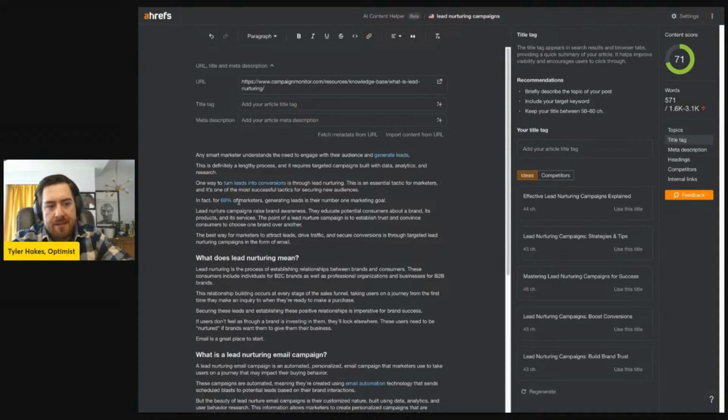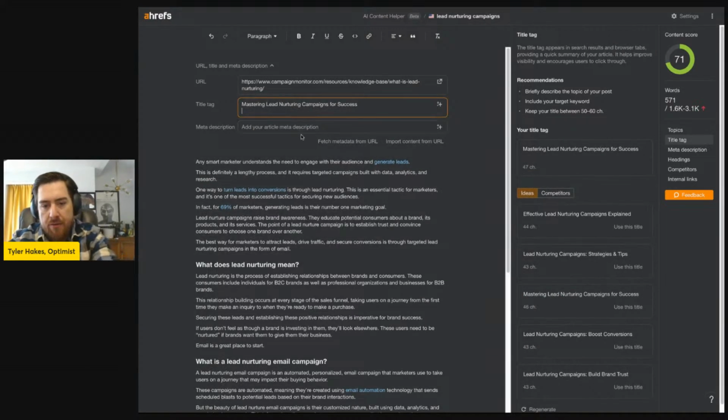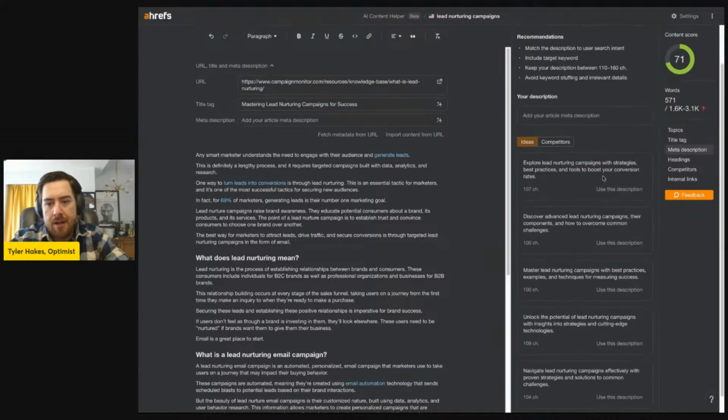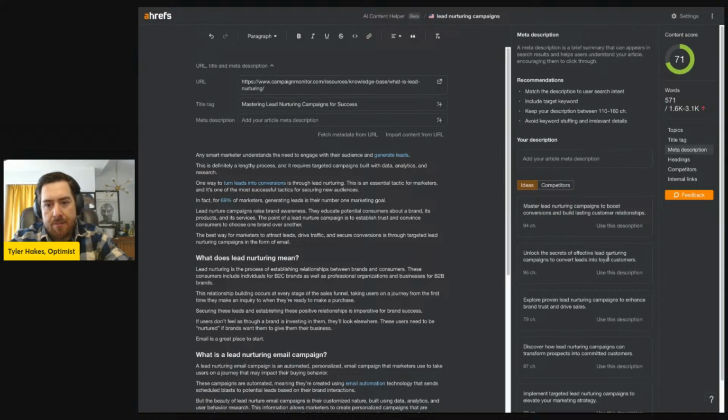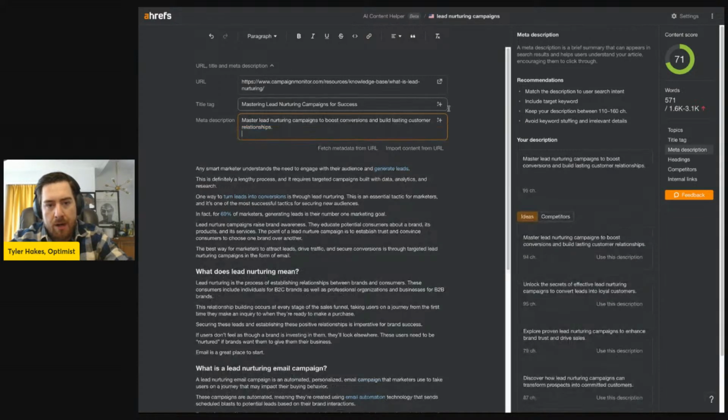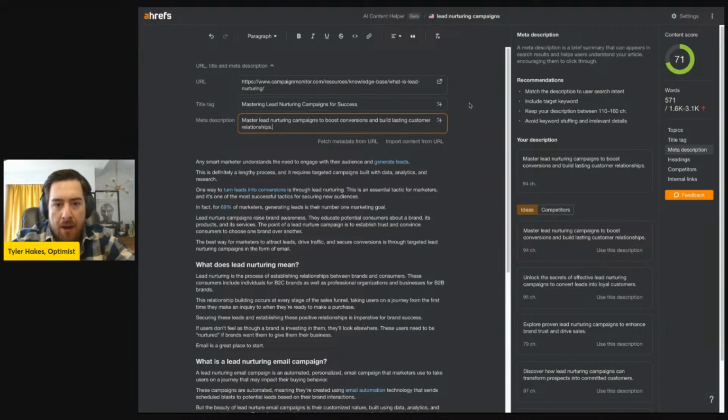And so again, the nice thing about this is that it has the context of the keyword that you're targeting, the context of the competitors, and the context of the content that you are analyzing. You can see it's got some examples here. You can add your title tag in here if you want to keep that. Same thing for meta description. You can regenerate these if you want. It's analyzing all these things and writing an optimized meta description. Now, I recommend that you rewrite or wordsmith this from a human perspective. But again, just to have that automatically generated is a nice little bonus. And those are the basic workflows for using the Ahrefs AI.